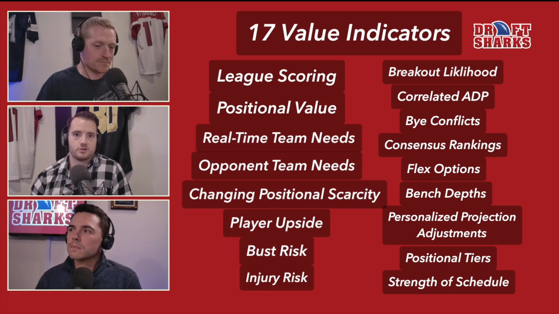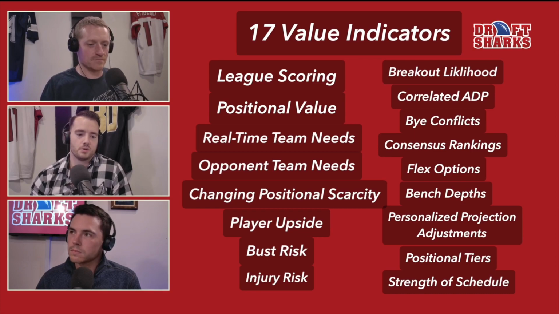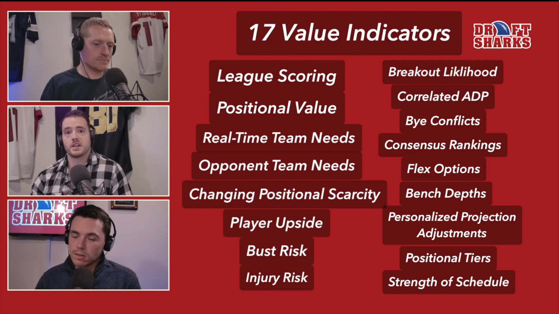Yeah, it's shades of gray, right? It's a probability game. We think it's 7% likely that Ja'Marr Chase is going to get 15 touchdowns. Sure, we don't think he's going to get 15 touchdowns, but it's definitely possible. So it's all about what we think the bust risk is, the injury risk, which is based on a completely different algorithm that's compiled in the background. It's really cool, our injury predictor that helps calculate those, as well as looking at the bust rate, the injury rate, and then just overall upside is really important, especially as you get toward later in the draft.